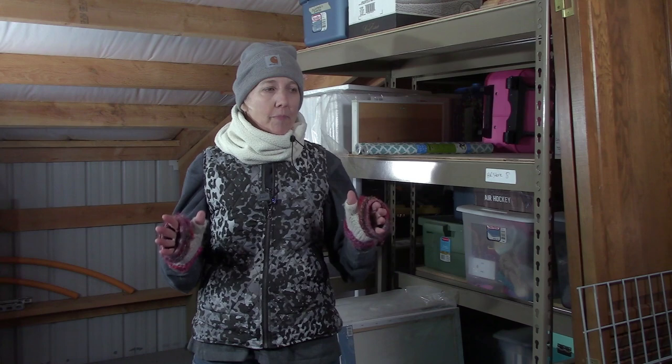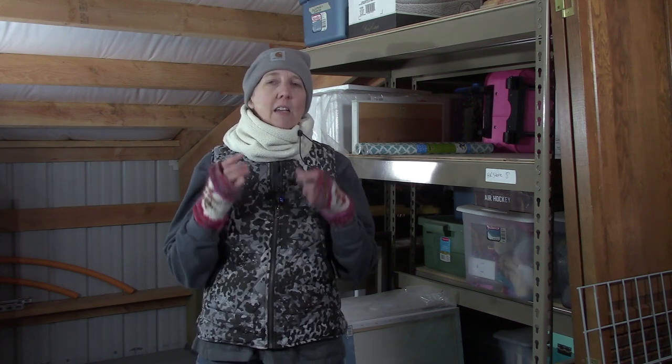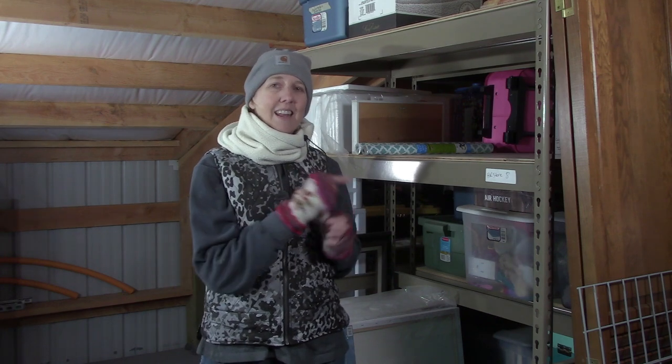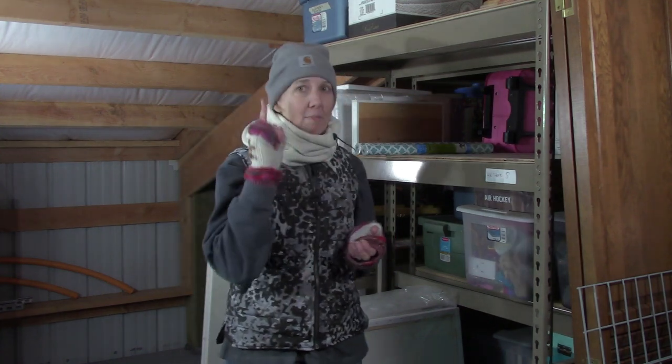But I really do want everything that's in my studio to be accessible, to be visible. I don't want it to be behind closed doors or in bins, because if it's out of sight, I won't, out of mind, I guess. And I want to be able to use things and make things convenient and easy. And if things are up here, then I may be less inclined to just do an impromptu craft project. So I'm trying to be mindful of that too.